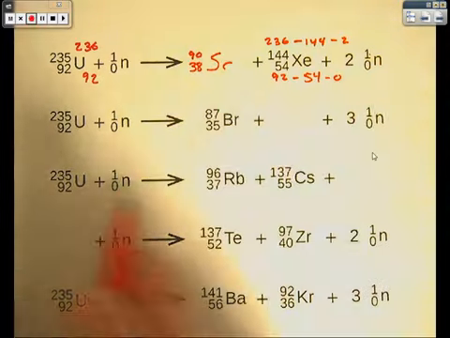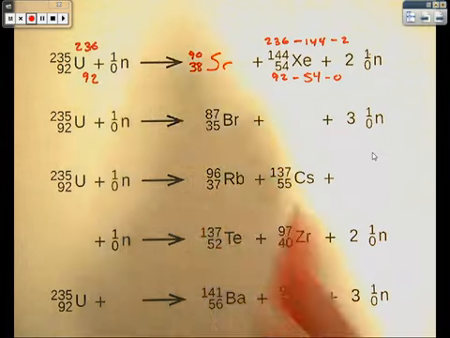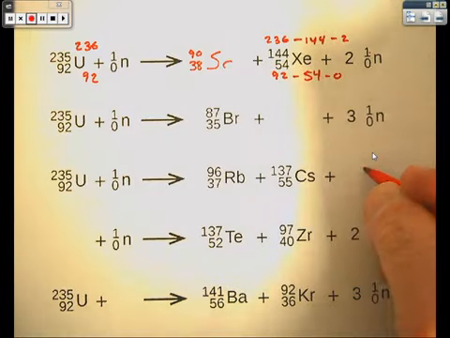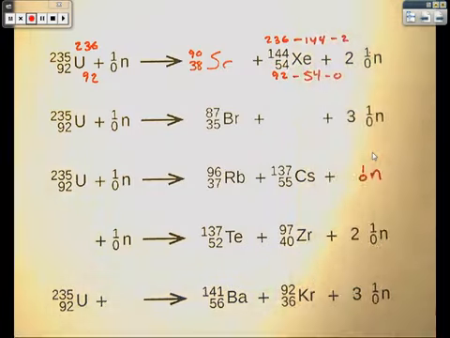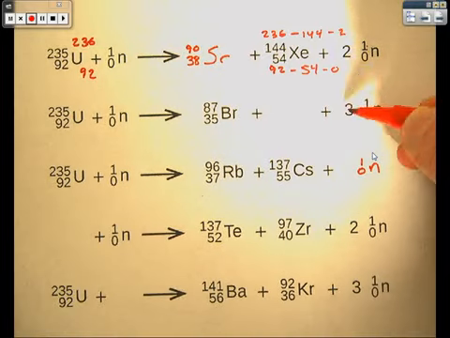This third one is set up a little differently because we know the two product atoms that are going to be produced by the fission of uranium. What we don't know is how many neutrons. We know there's a 10N that belongs here. We know there are neutrons being produced. We just don't know how many. We have to find this coefficient that goes out front.